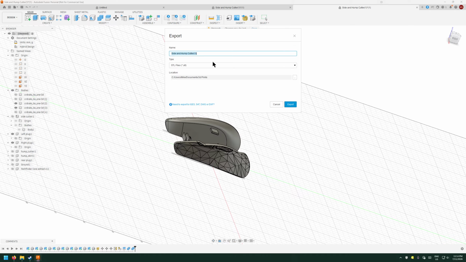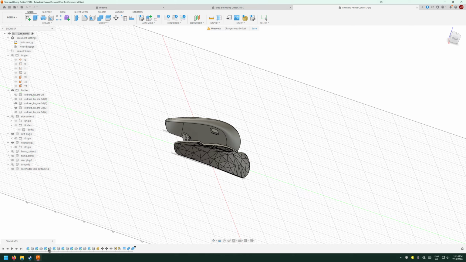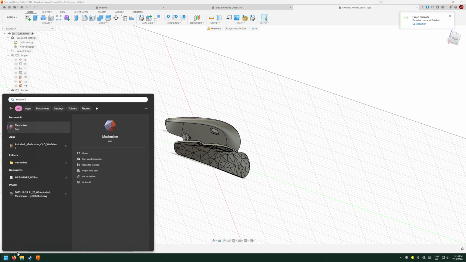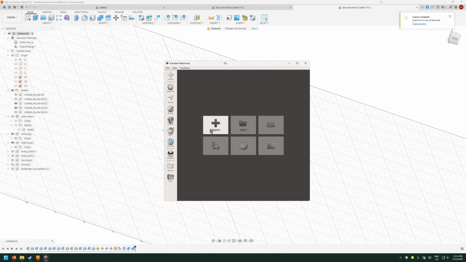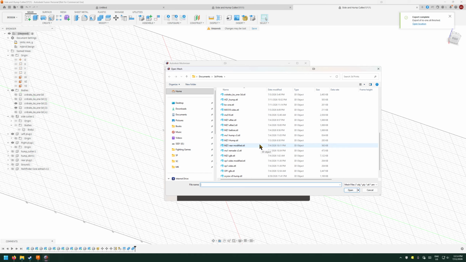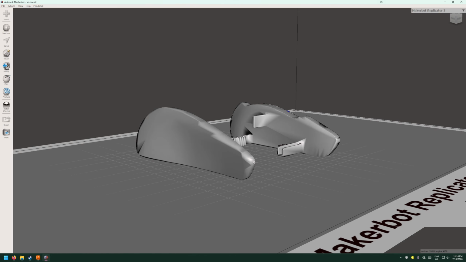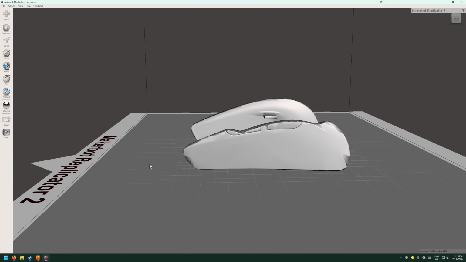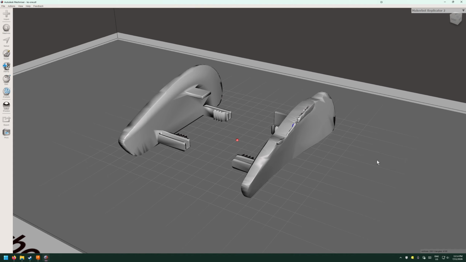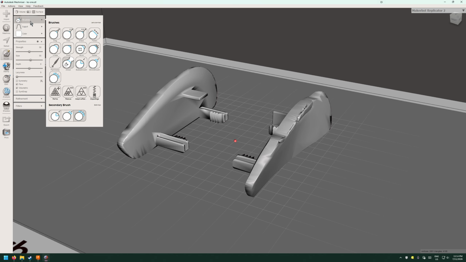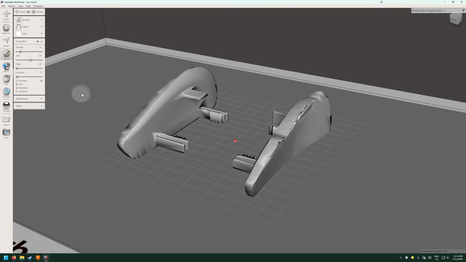So, co1 stl, Mesh Mixer. I'm pretty sure this one's way easier than the other thing I was trying to do. So brushes, I think adaptive reduce might be the best one.